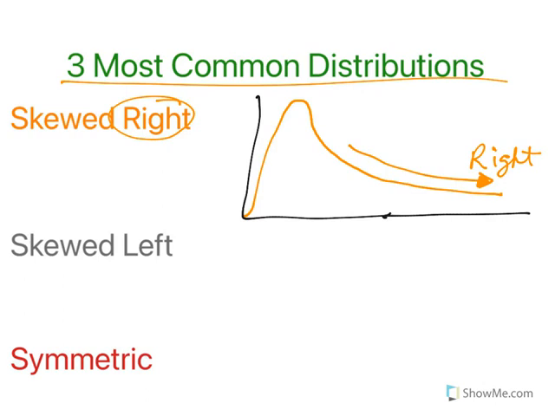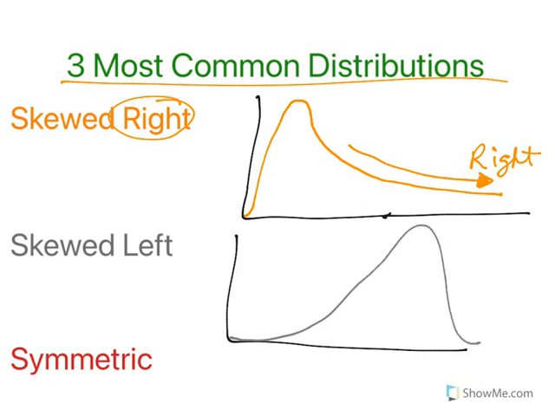Now, with that concept, let's think through this. If we're talking about being skewed left, then you can see the big hump, so this would be the mode, what's there the most often. And then we've got a sharp drop on the right, but on the left, it just kind of goes. Therefore, my arrow points to the left. So this is skewed left.